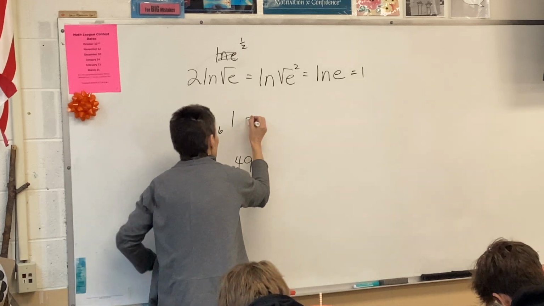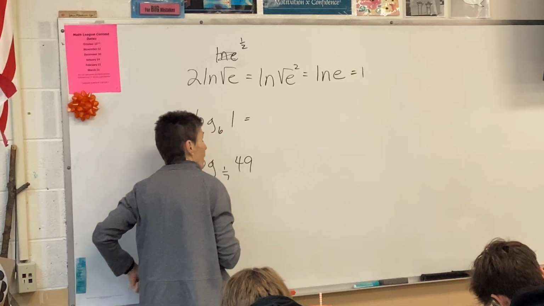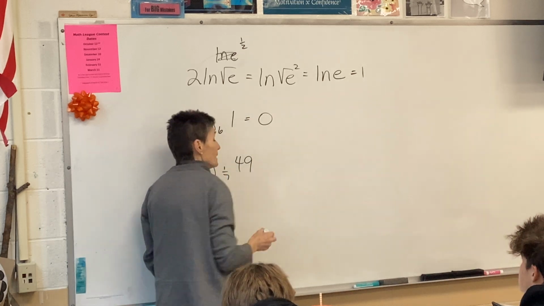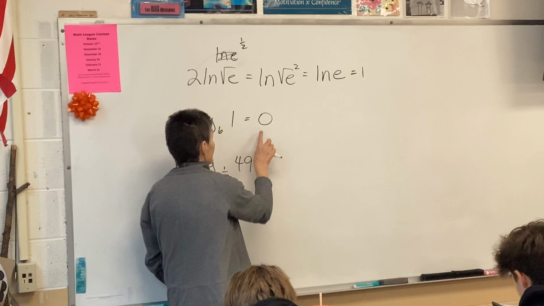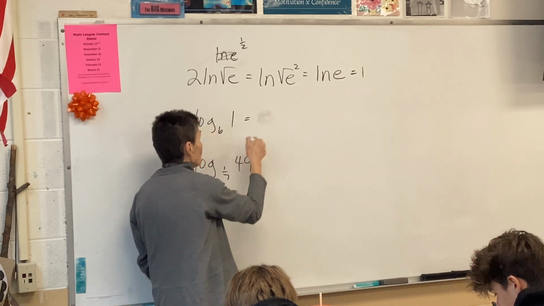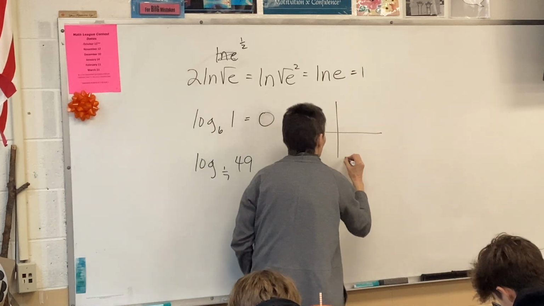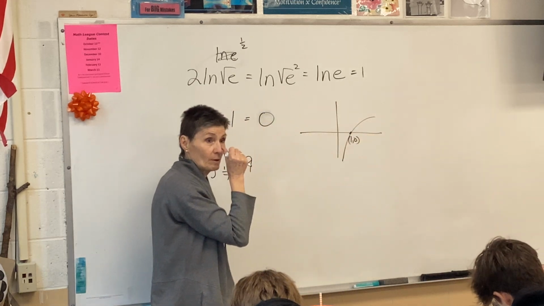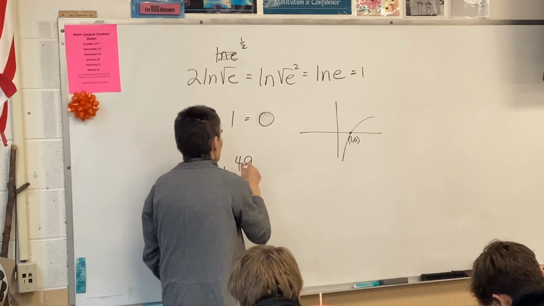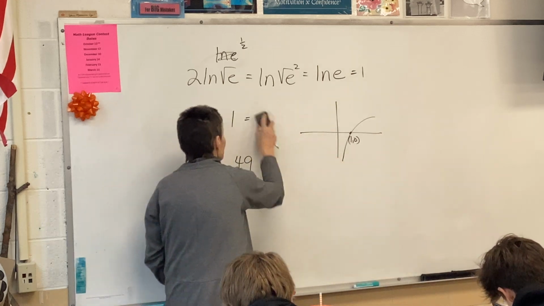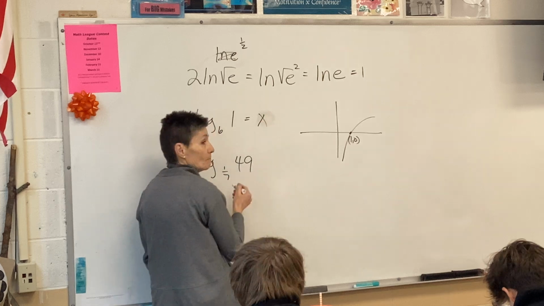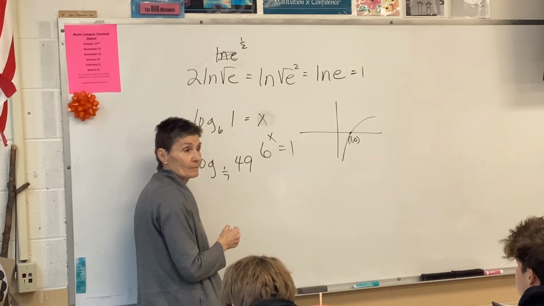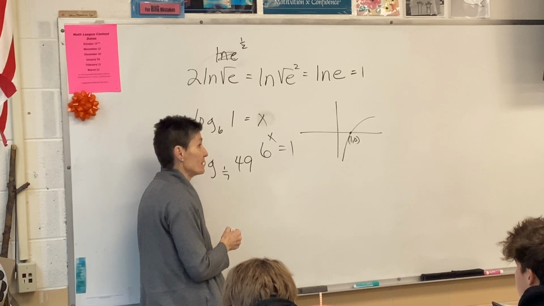All right, what about this? What's log base 6 of 1? 0, absolutely. And you should know that already because of the way the logarithmic curve looks. You take the log of 1, you get 0 no matter what the base is. But if push comes to shove, you can set this equal to x, and then loop-de-loop it, right? So clearly the answer is 0.